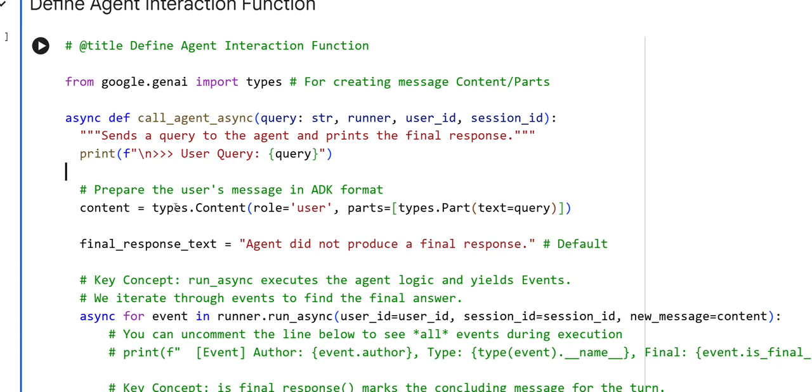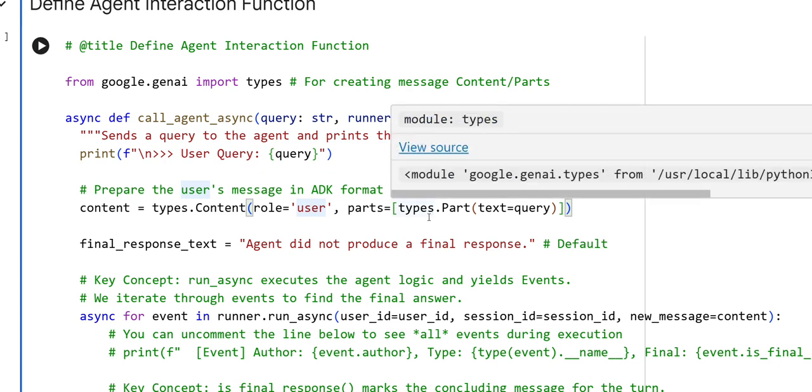And also we are going to prepare the message. We are defining a well-formed ADK message object, in the form of content, where we are defining the role as user.